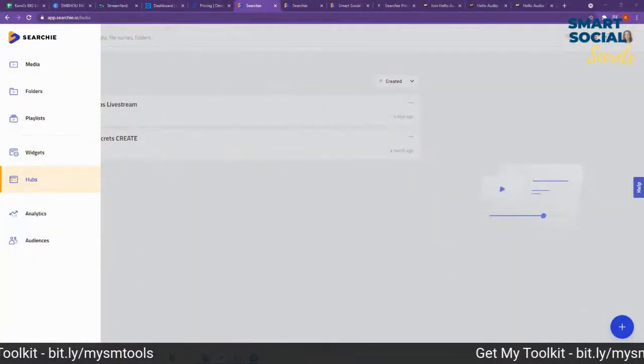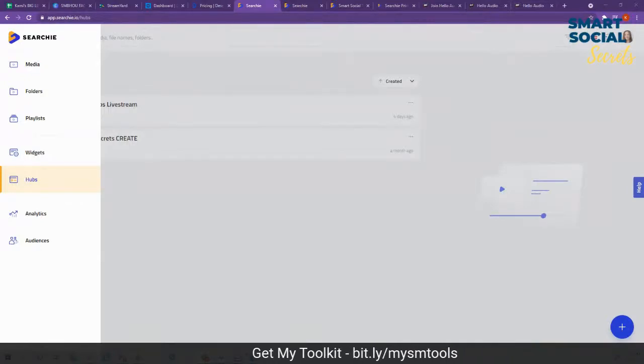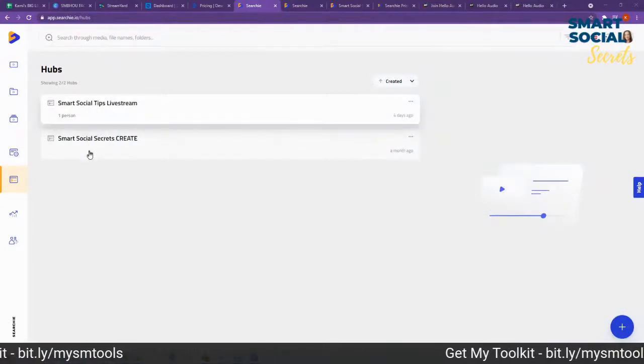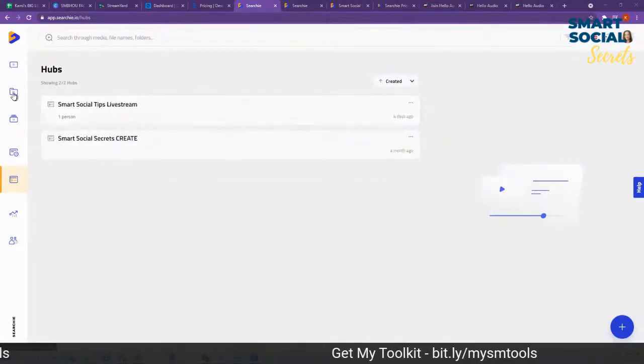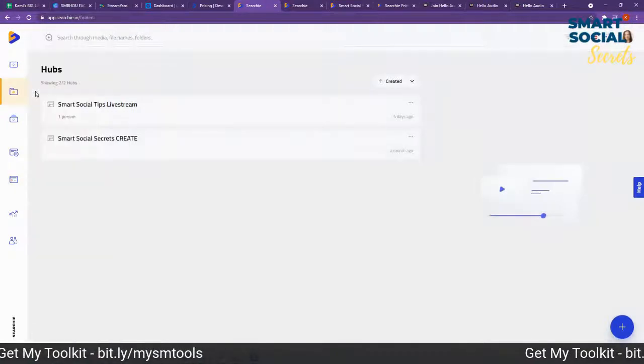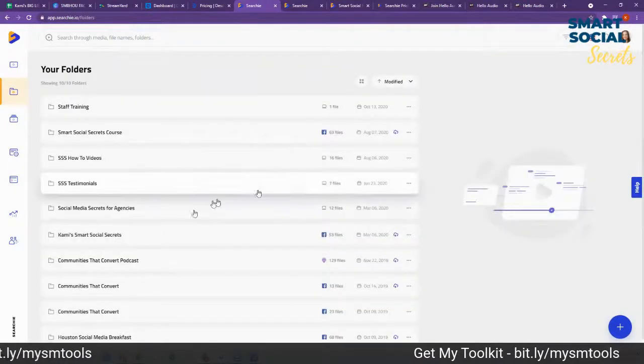This is the pricing. No, this is the back end of Searchy. Let me kind of show you how it looks. They have all of these cool things, and you just connect your Facebook page, your YouTube page, or whatever with it, and then you create these lists. Okay, so the lists are up here. Well, folders first. So your folders are your media, right? So you put them in here, and you can have all these folders. So I've created all these folders.